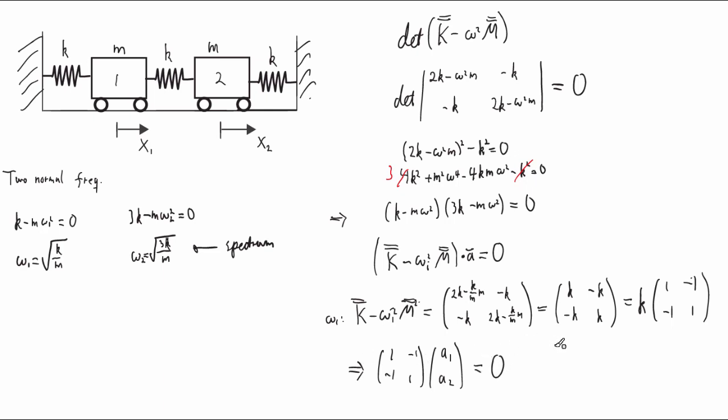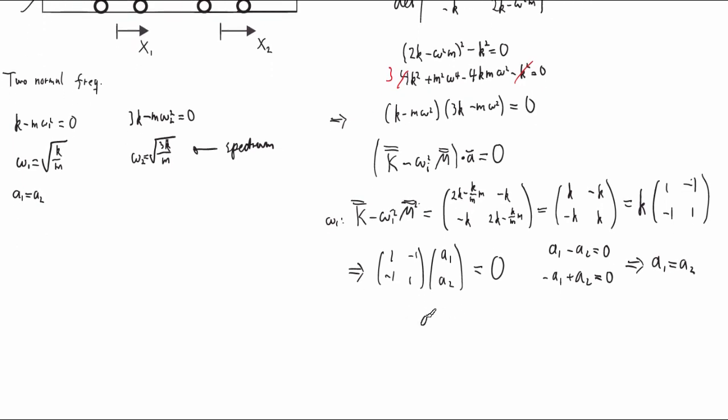And this is now two equations, A1 minus A2 equals 0, and minus A1 plus A2 equals 0. And both of them give the same result, that A1 equals A2. They have to be the same, actually. This matrix, K minus omega squared times M, is a singular matrix. So therefore, this is an underdetermined system. It can't be two independent equations. They're dependent on one another. And that's another way you can check whether the result you get is reasonable. So this first normal mode is characterized by the fact that A1 equals A2.